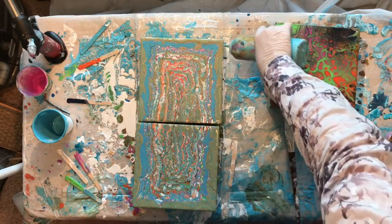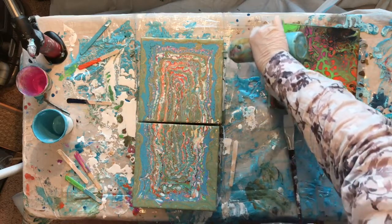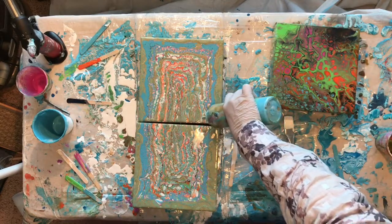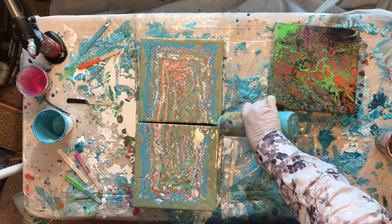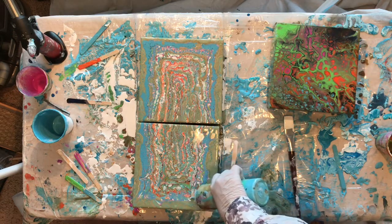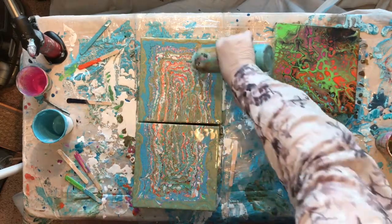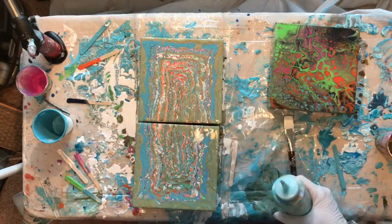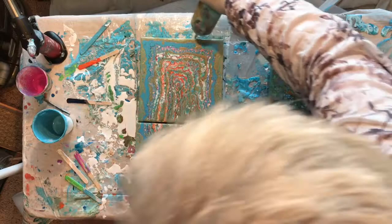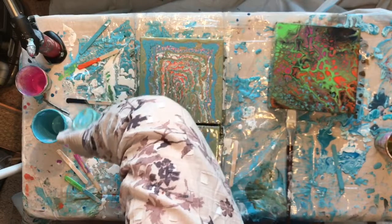I'll have to think about why this came out kind of muddy at the bottom. Maybe it's the Payne's gray that was in there. Okay. And it's probably hard to see from how high the camera is, but there's a few little holes that I'm just filling in so that the whole canvas is covered. And now I'm going around the edge, kind of midway, covering what's remaining.